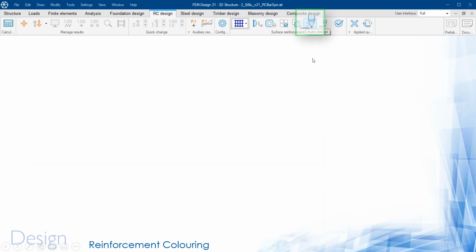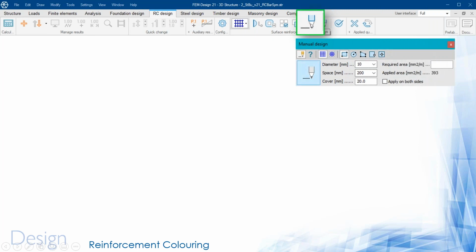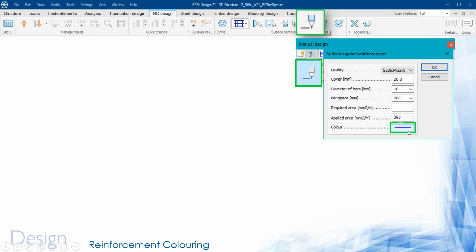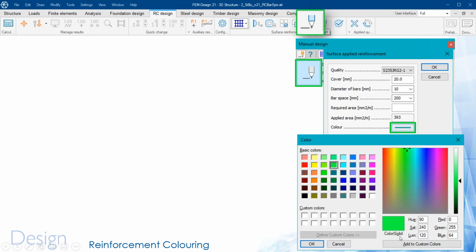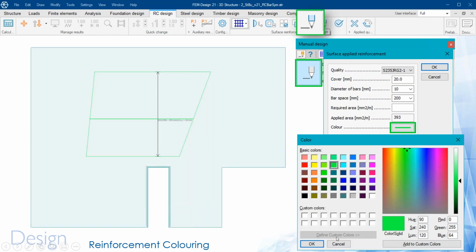And this is, as I mentioned, also available in the manual design. When you are trying to draw it yourself, you now get the option here where you can define the color. So if you change the color, then if you draw any reinforcement, it will follow the color that you set here.